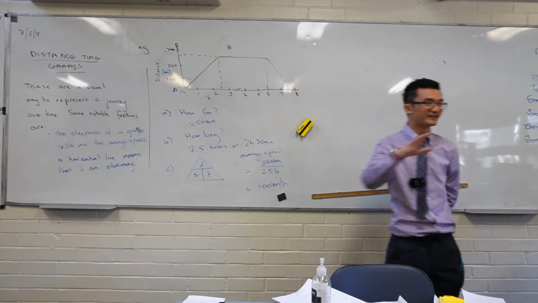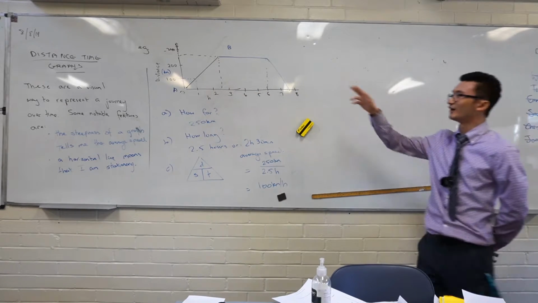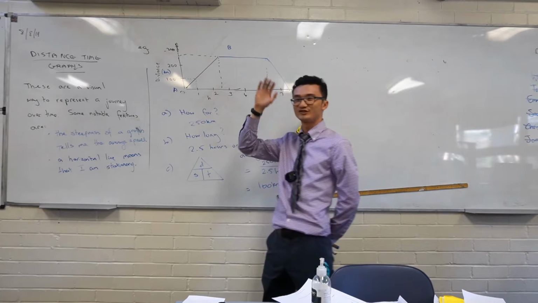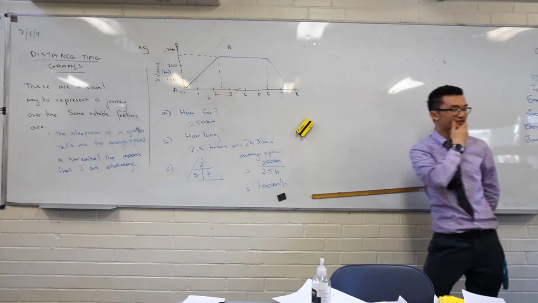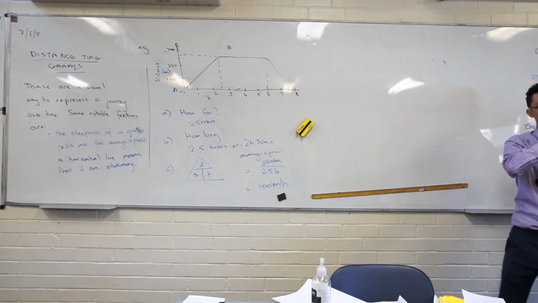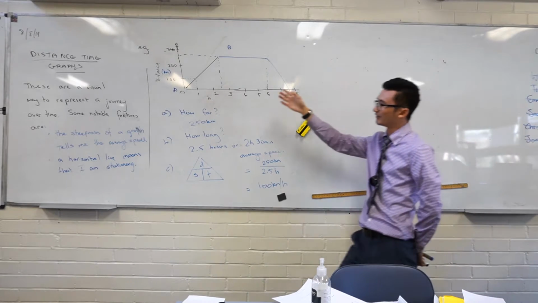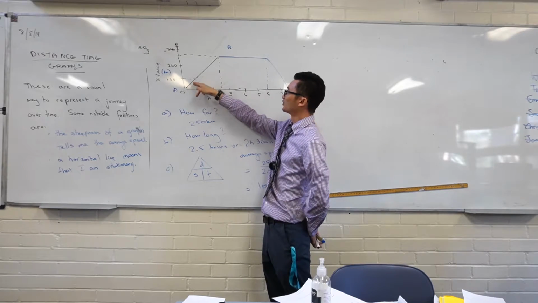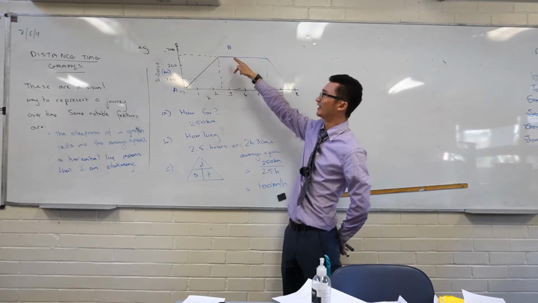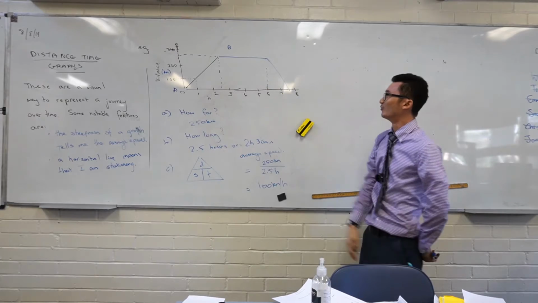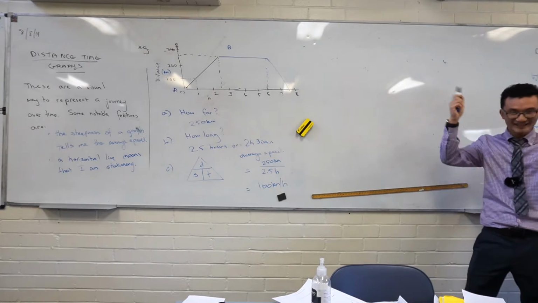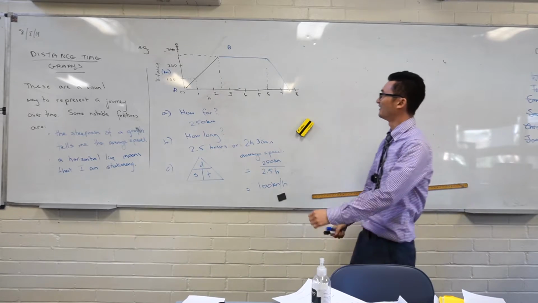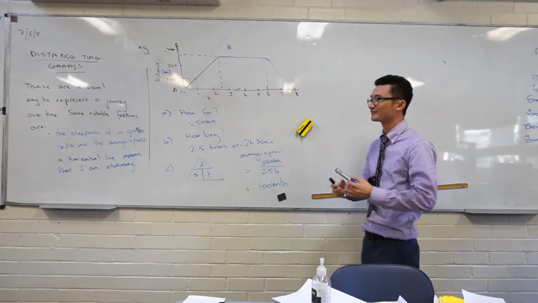Something's changed now. I've added in, what does this line represent? If my line's going down from left to right, what's happening in my story? This is just a story, isn't it? Let's think about it from the beginning. Here's town A. I'm driving out 250 kilometers away, to a country town. I stay there, have a bit of lunch, catch up with some friends. What's happening next? They're coming back to town. Yeah, we're coming back home.